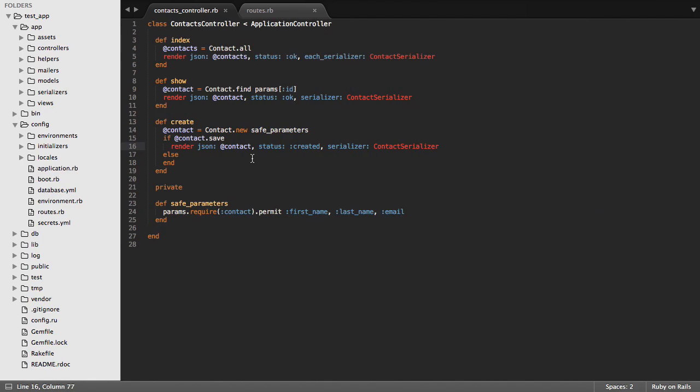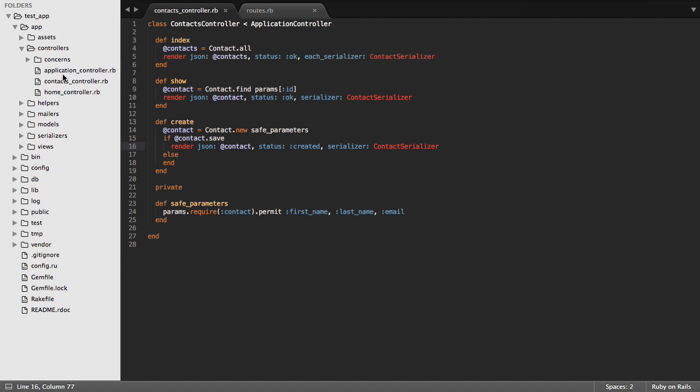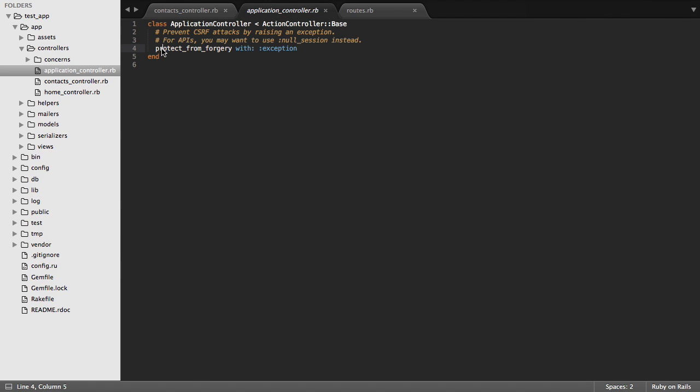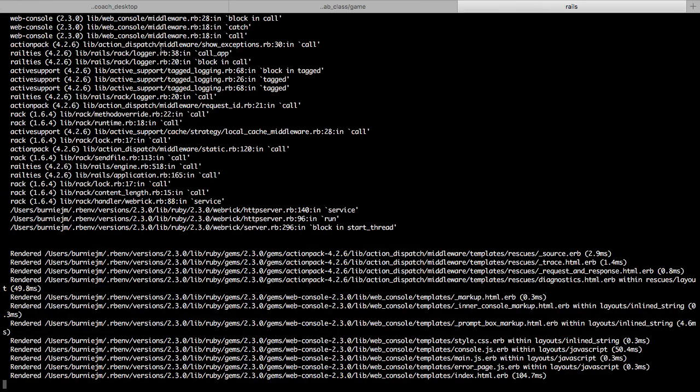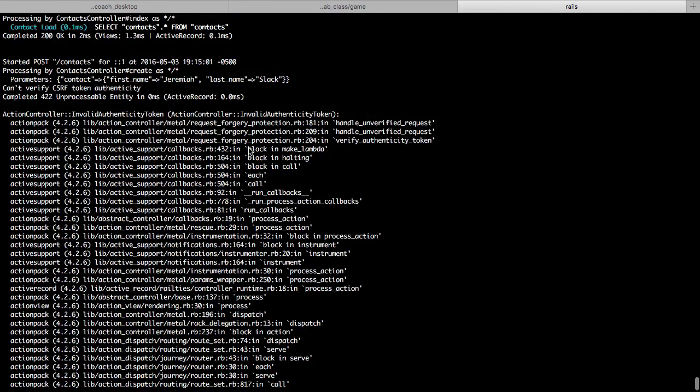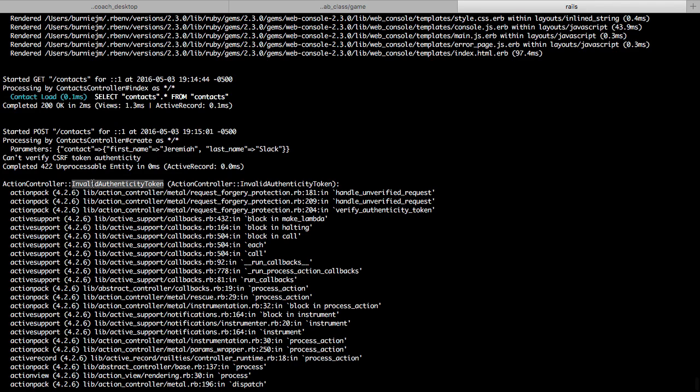Alright, something I forgot to mention that I should have told y'all in advance. When you're writing a JSON API, don't use that guy. Where did it show you had an error? Right here. So it said, this is what tipped me off, invalid authenticity token. Okay.